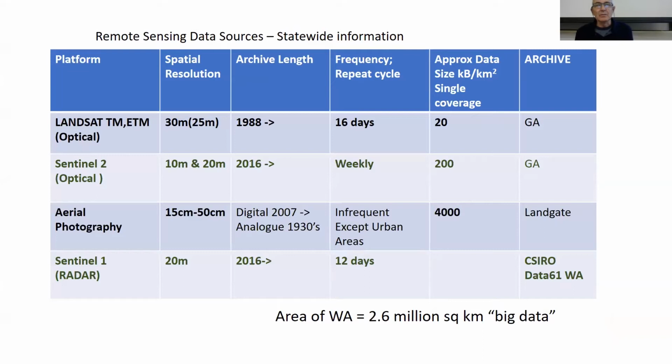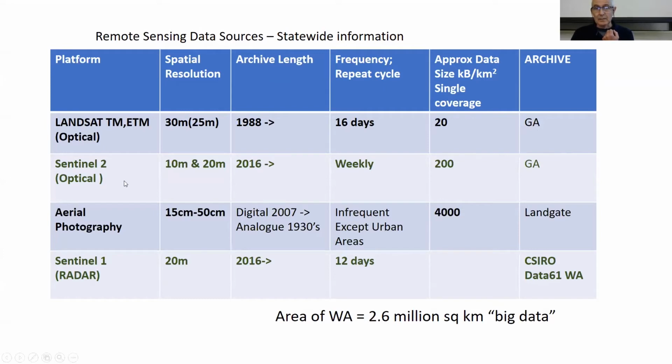And the rest of the talk, really, there's a lot of ground to cover, and I will chop around a bit, but for those who came in late, this is a summary of the relevant data and its status that might provide statewide information, remote sensing. Most people will be familiar with all or some of this, but the famous satellite series is Landsat. It's been at 30-metre resolution since the late 80s, which means there's 32 years of archive, twice a month roughly, held and pre-processed in the GA data cube.